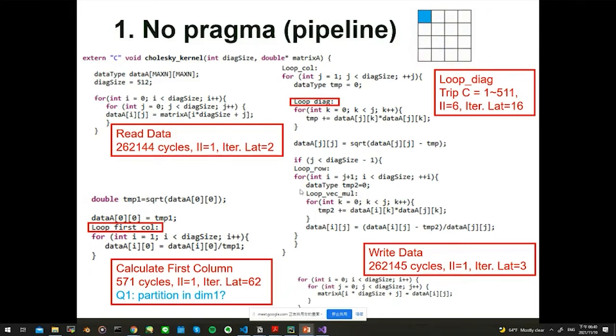And actually, after calculating the diagonal term here, we are able to calculate the other rows below this diagonal term.